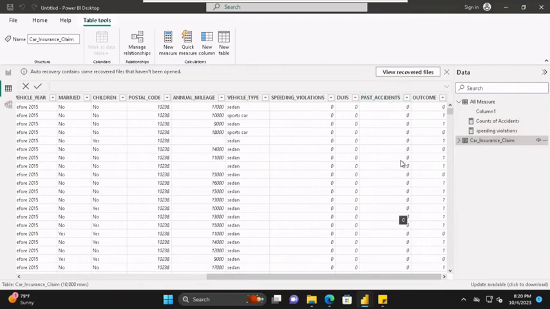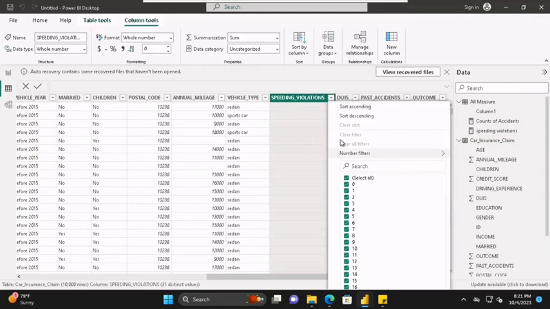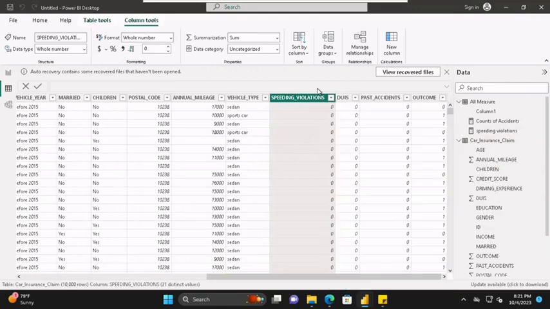It will sum it into a single variable and store it in this place. Likewise for speeding violations, it will sum everything you have there and store it into a single value in this place.